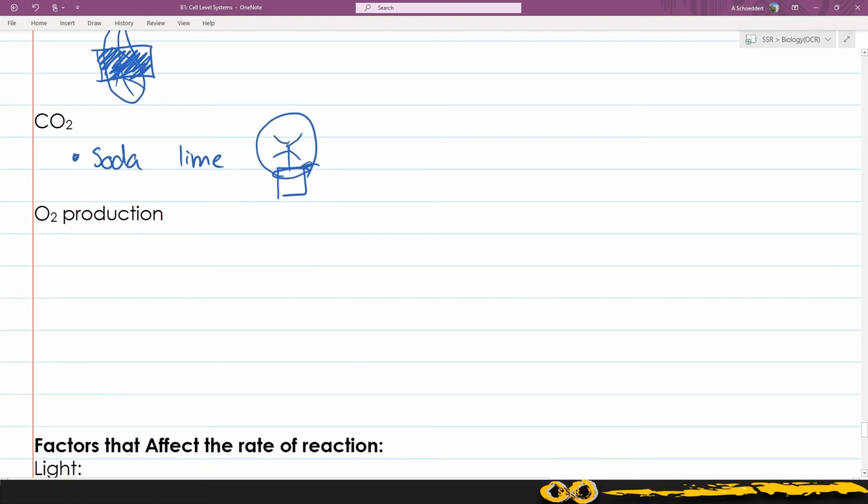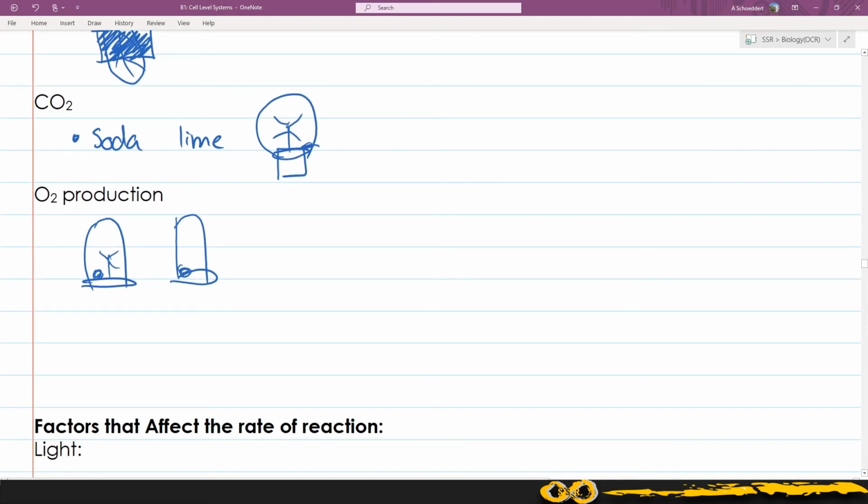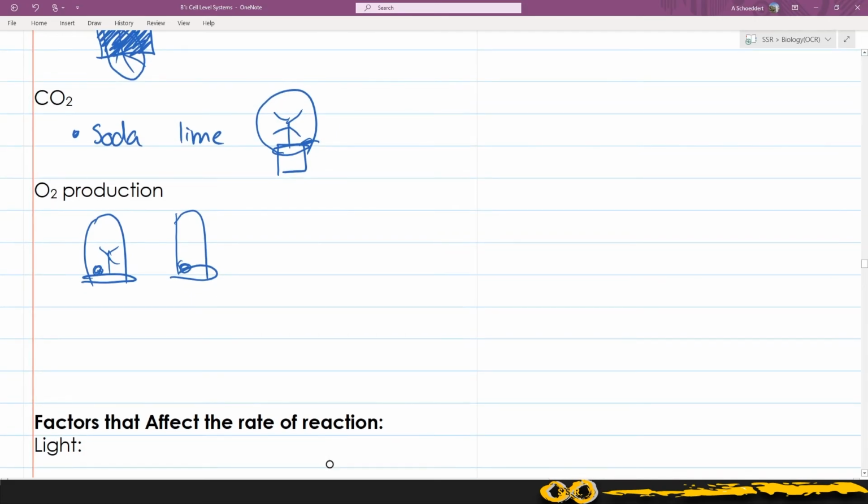Oxygen production in photosynthesis used to be tested in a very similar method that was actually quite cruel to the animals that were used. So you'd have a sealed container with an animal in it, some form of rat or other living creature, and a plant, and then another one with just the living creature. And the living creature in the second case would rapidly expire due to the inability to breathe because there is no oxygen in that case. The plant's not producing any for it. Nowadays we do this by using the chemical test for oxygen, which is to relight a glowing splint.